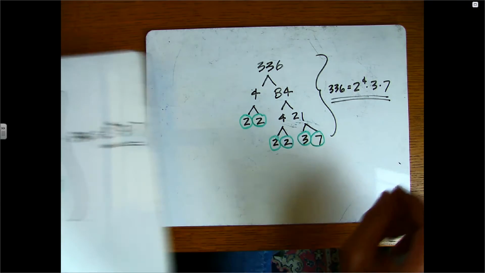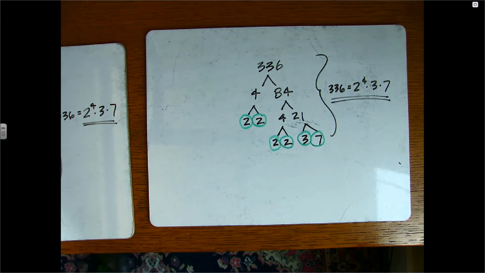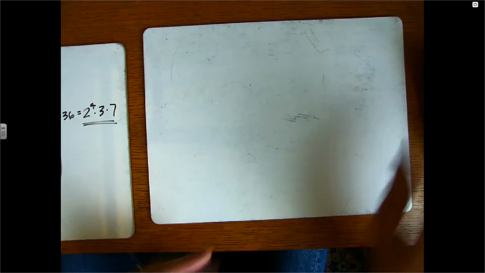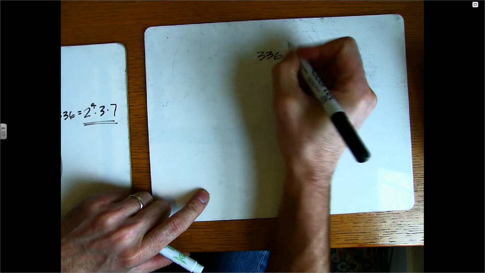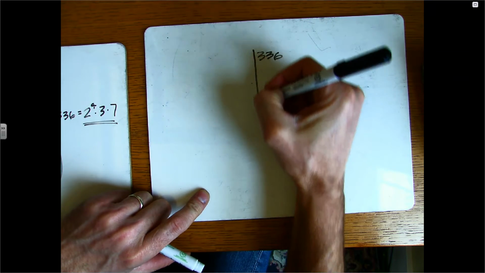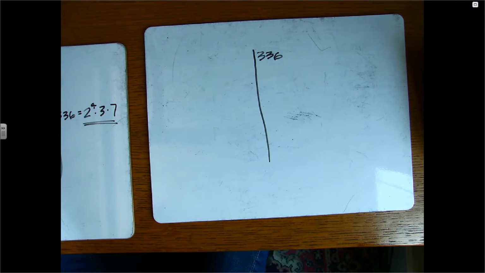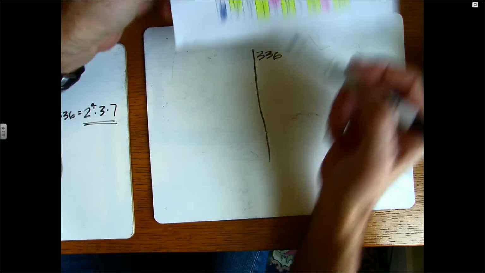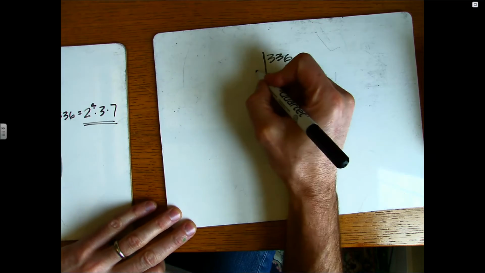So how does a factor lattice differ? How does that look different? Grab my eraser. A factor lattice takes 336 as the first piece on the lattice. And what it does is it says, okay, try to divide it by the smallest prime. I remember that the smallest prime is 2, so I'll take a factor of 2 out of it.